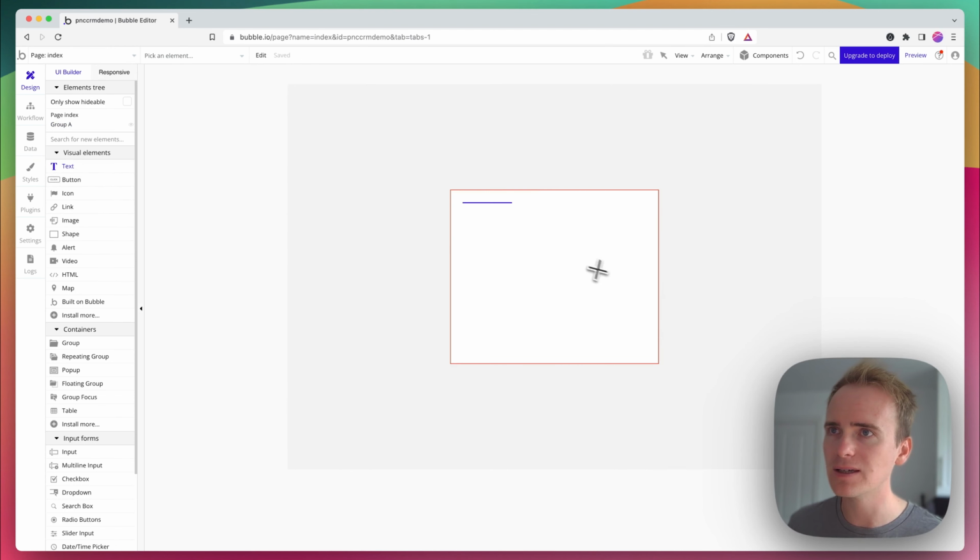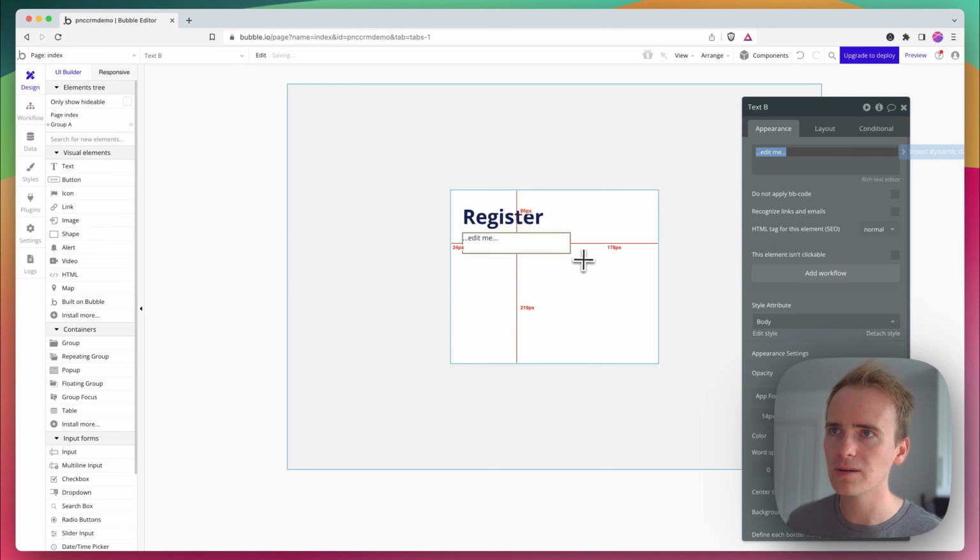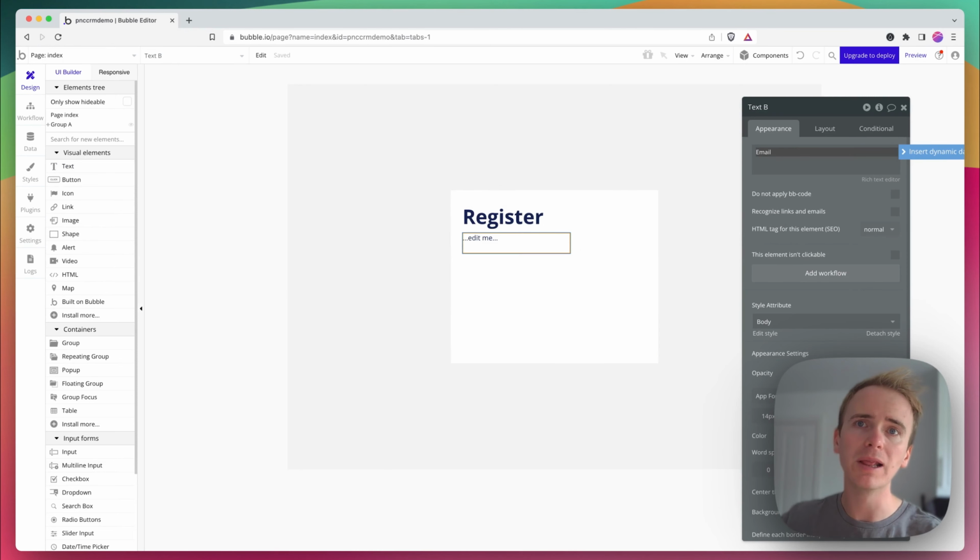So let's add in some text, and I'll use the H2 here. I'll say login. And actually I'll do register first, and then I'm going to add in some text, and I'll call this one. This is going to be my label for my form items. From an accessibility point of view, it is not best practice to simply rely on placeholders because they don't always interact well with screen reader software. So I'm going to add in a label and an input for every field that I'm creating.